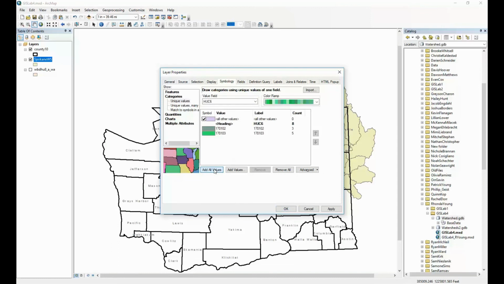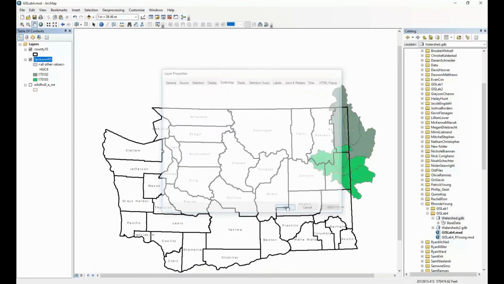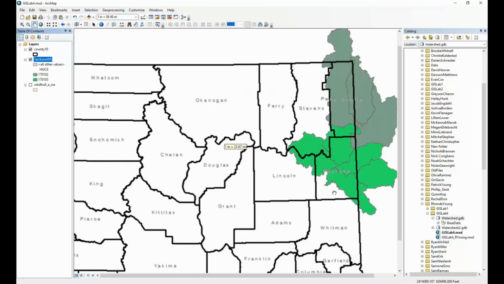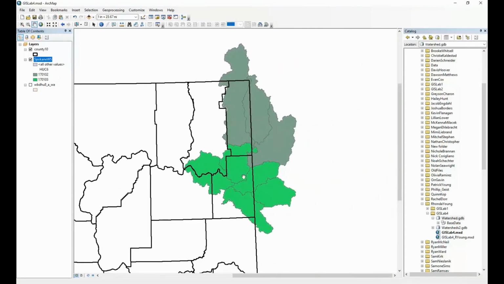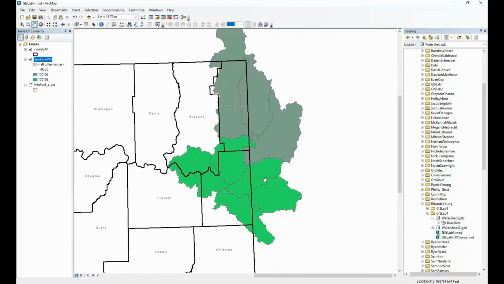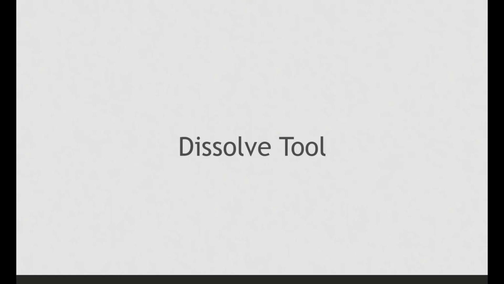I'm going to add all values, and it's going to create 2 different colors for all available values within that field. I can hit apply, and you'll see that I have these two basins. One of them is more around Priest Lake and Lake Pend Oreille, and this one is more from Coeur d'Alene Lake through the Spokane, and it also includes that Hangman Valley.